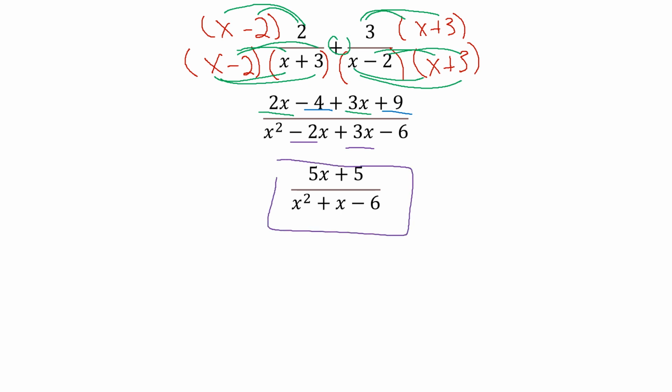Now listen, your textbook and your homework problems are going to tell you to solve and to find any exclusions like we were doing on the last lesson, where we have to set our denominator equal to 0. And I am not going to make you worry about finding any exclusions on this lesson because there's a lot here. So I should have said that earlier, but while I'm thinking about it on this slide, I want to say it now. On your homework, just solve these. So that would be the end of this problem.